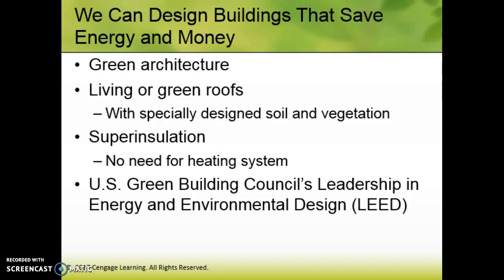Well, soil, dirt, and plants are really good at insulating. They do a great job of trapping heat. So putting a green roof benefits us in a lot of ways. It's going to really insulate the roof and keep the top insulated. We're not going to lose all that heat out the top of the building. But we're also theoretically producing produce, producing lots of stuff that could be used in that building. So if we did it in a school, we could eat that food in the cafeteria. We could work that as part of our environmental science curriculum, and it would reduce our heating costs. So it's kind of a win-win-win.